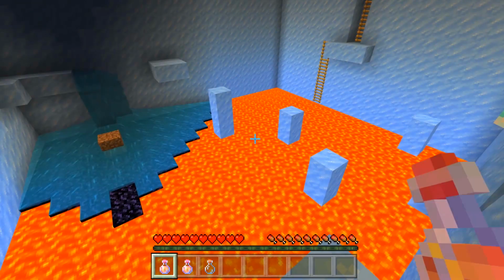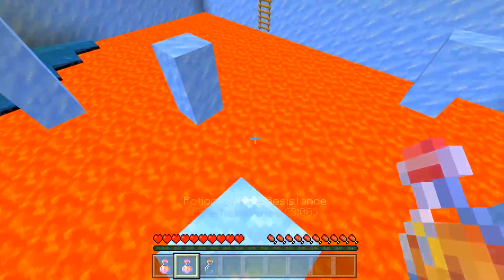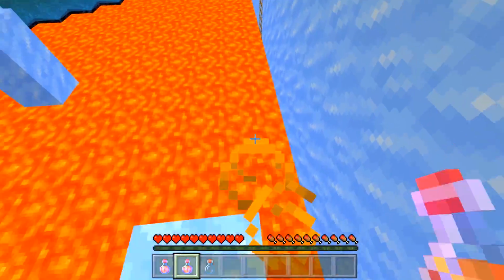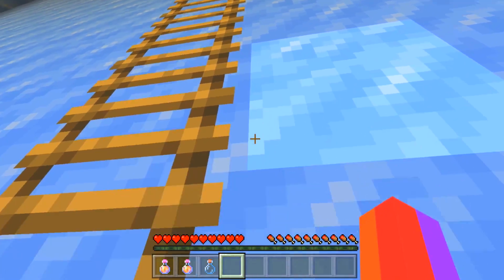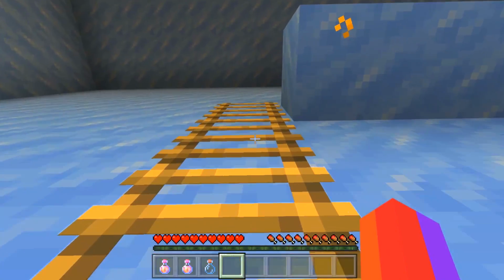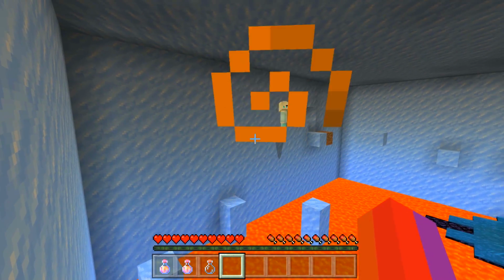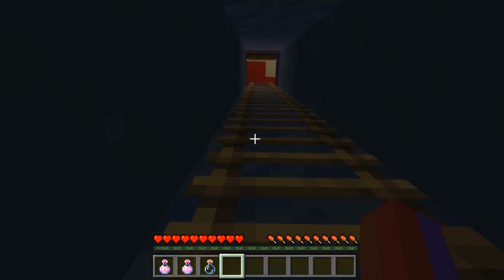Fire resistance potions. Okay, so I guess when you leave here, you're just supposed to be immune to fire. Okay, that makes no sense whatsoever. And I guess somehow you're supposed to just climb up here. But also, thank you very much for that interesting, I guess you could say, whatever that was. But I guess I'll see you sometime. We're gonna go on to the next one now, guys.